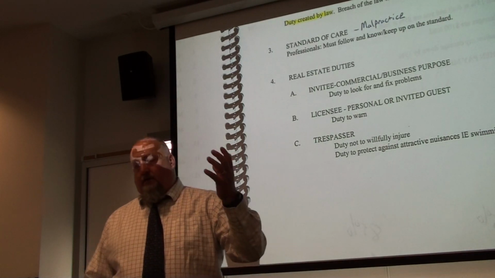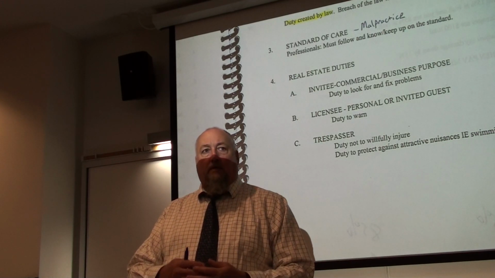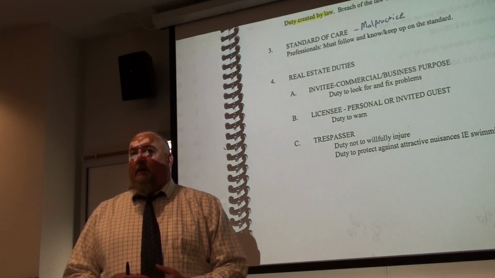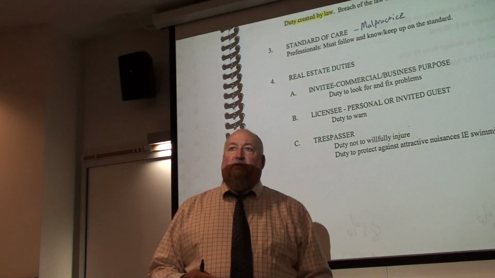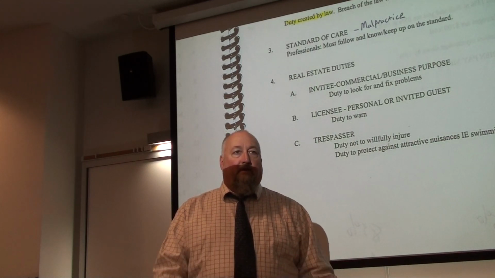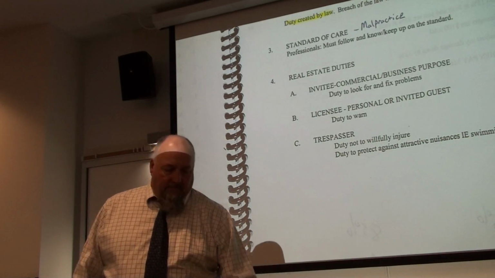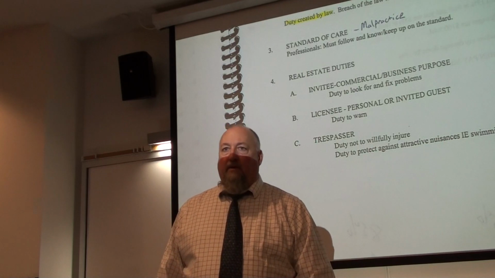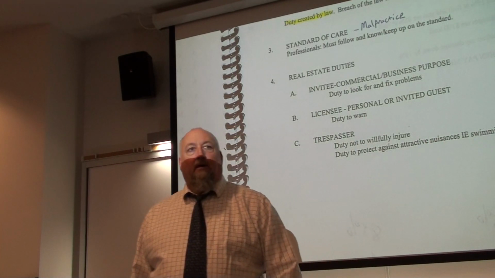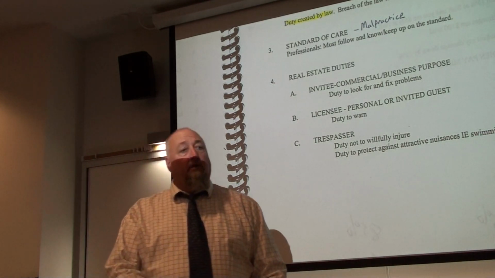Letter C refers to somebody that is on your property without legal right to be there. They are trespassing on your property, and they get hurt when they're trespassing, and then they sue you. So basically they come into your backyard, they have no right to be there. They put their foot into a hole that you have in your yard from when your dog dug up the hole in your yard that you didn't fill back in, and they break their leg. So they're trespassing, they get hurt, and they sue you.